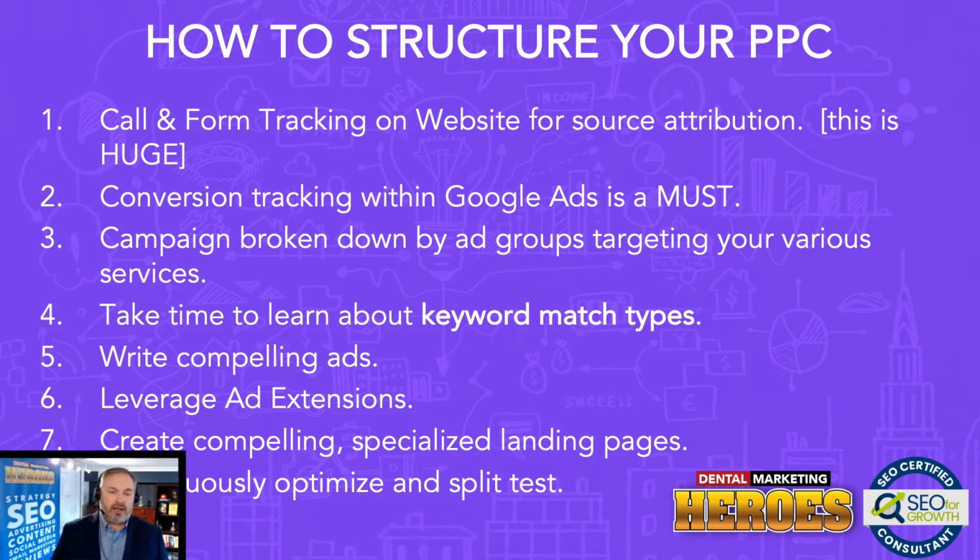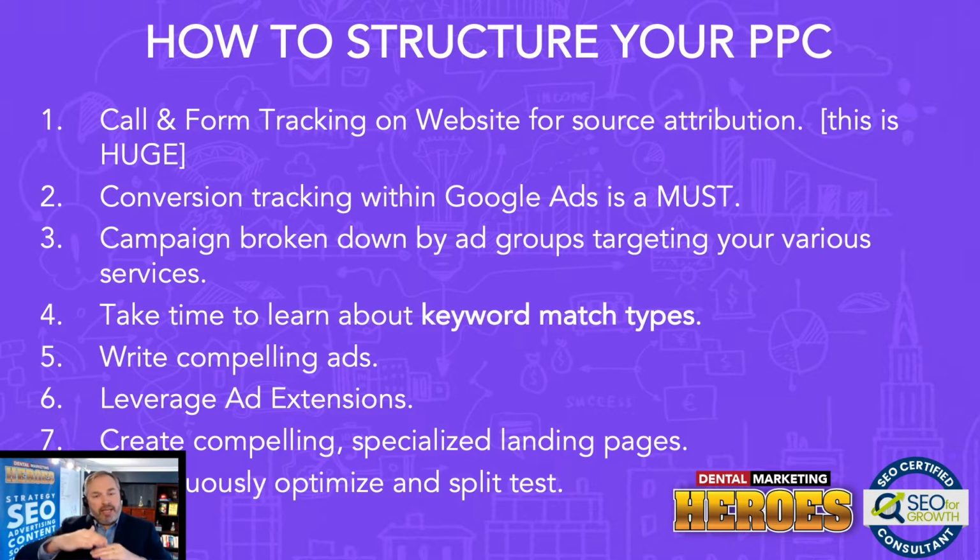And one of the things I want to talk about is setting up call and form tracking on your website so that you can directly attribute to a source where these phone calls and form completions are coming from. And as I say here, this is huge. This is absolutely a game changer for businesses. When you can start to directly attribute true leads coming into your business, whether they're calls or form completions, it will radically change how you view the return on investment for your ads. You're not guessing anymore. So, conversion tracking within Google Ads is a must as well.